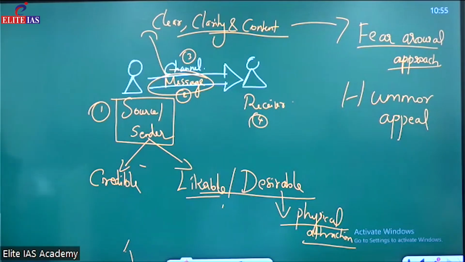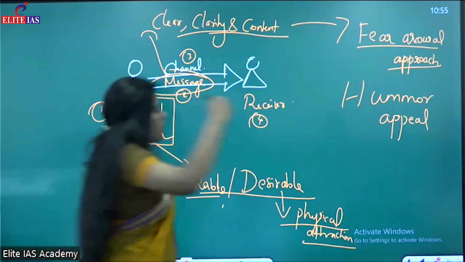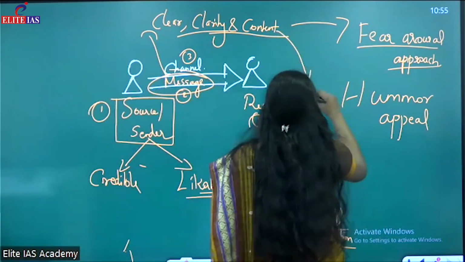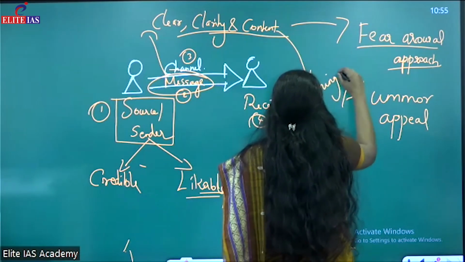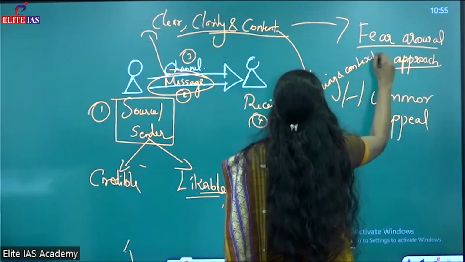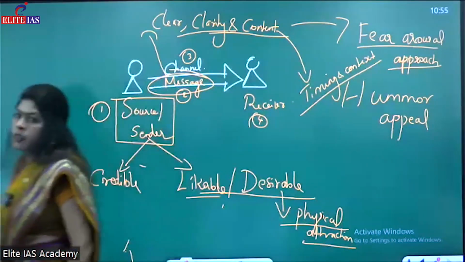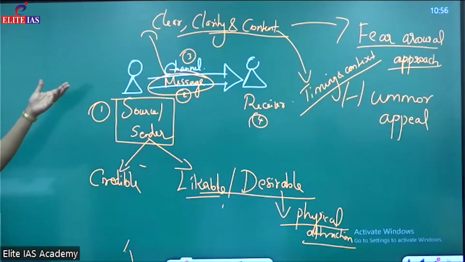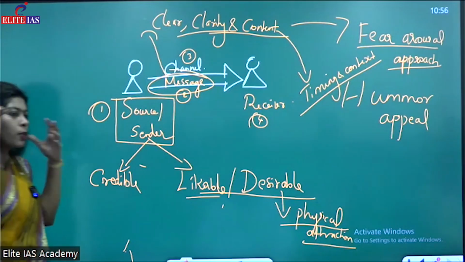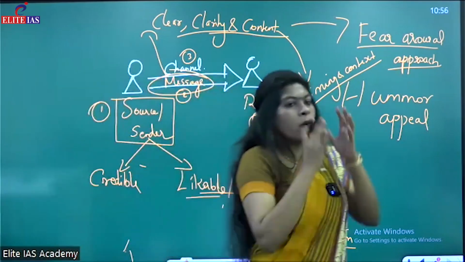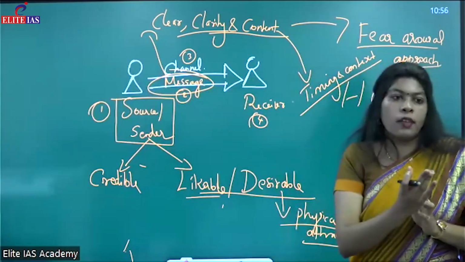Okay. So we say that timing and context is also very important. When and where you are delivering the message. You're making the children sit and you're talking something that the children don't understand at all. It's not useful. And you go to the stockpile persons, those who are intellectually strong, and then you deliver a message like how you deliver to children. It will become very bad, no? All scientists are sitting, and you're delivering messages like you give to your children. They feel upset. They never want to hear what you're coming to say. So where you are delivering, what time, in which context, that is important with relation to delivery of messages.